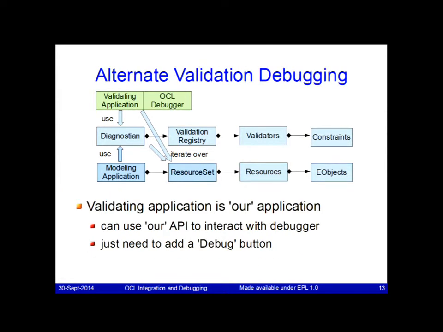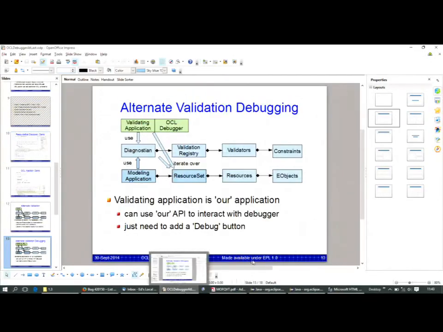And consequently, because we have a different application, we can now attach an OCL debugger to it. And so we can make use of this to actually finally get the OCL debugger started up in a way that hopefully is friendly and helpful to the users.